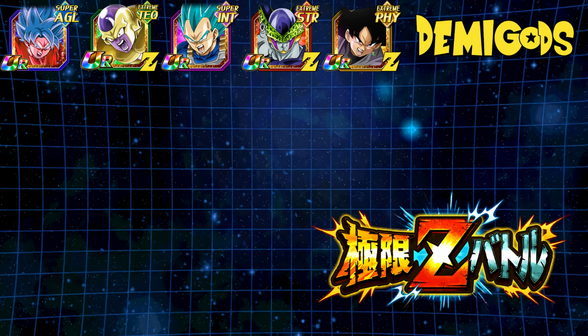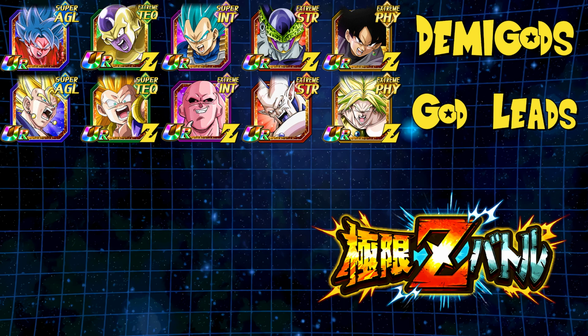I think everyone's waiting for Super Saiyan Blue Kaioken Goku to get this awakening, and he's gonna be really good. I think Super Saiyan Blue Vegeta is going to be great as well. On top of that, with the God leads, 3 out of the 5 have also been EZA'd, and we're once again holding out for that AGL. Super Vegeta is going to probably be amazing and maybe game breaking at that point in time. So that's kind of where we're at right now, and Cell is the 3rd of the demigods.